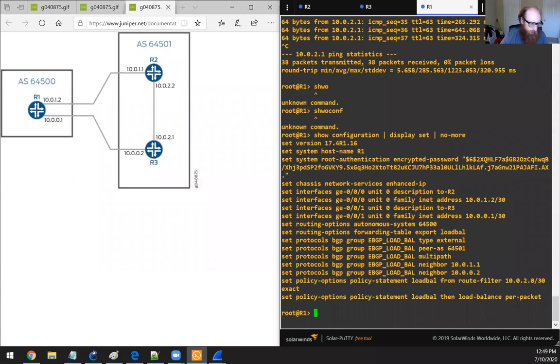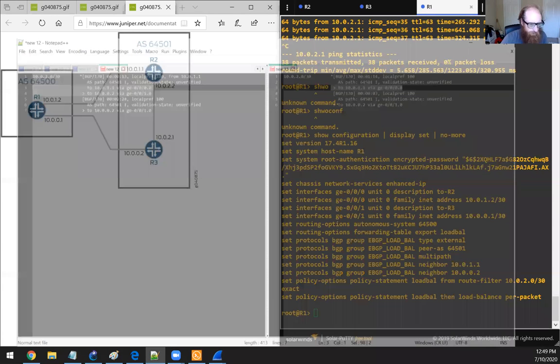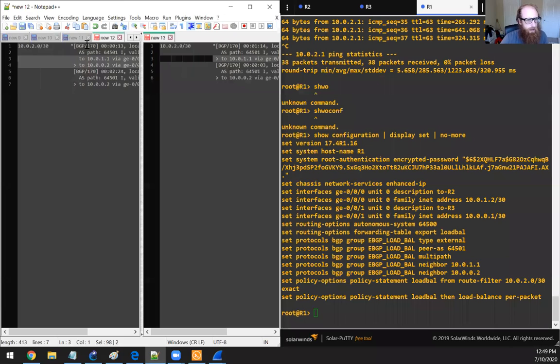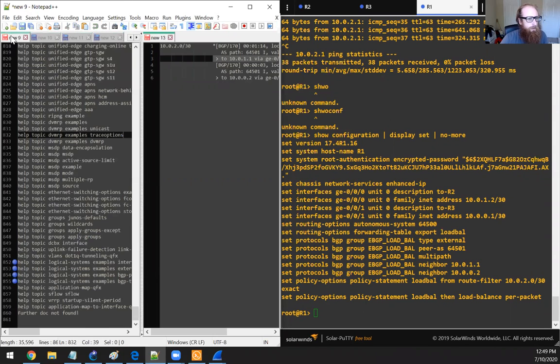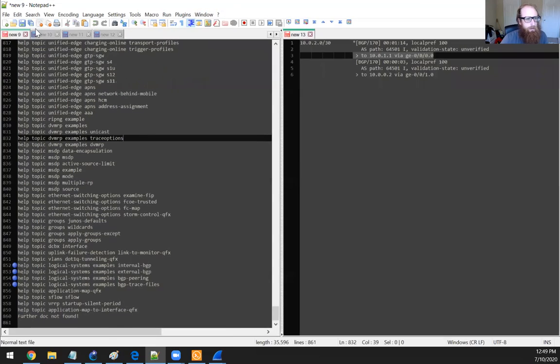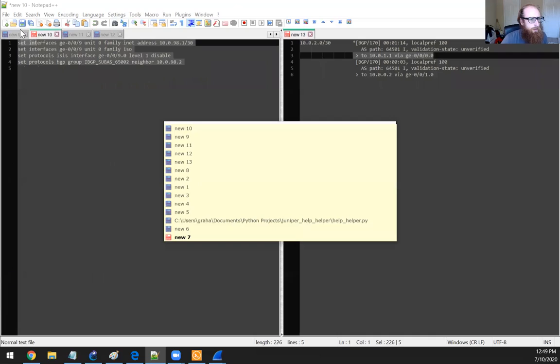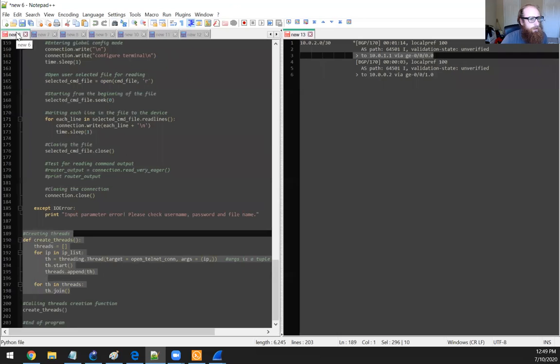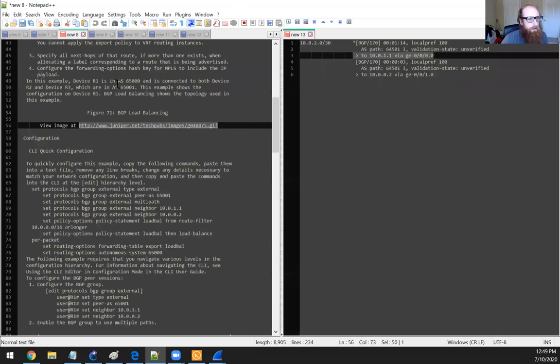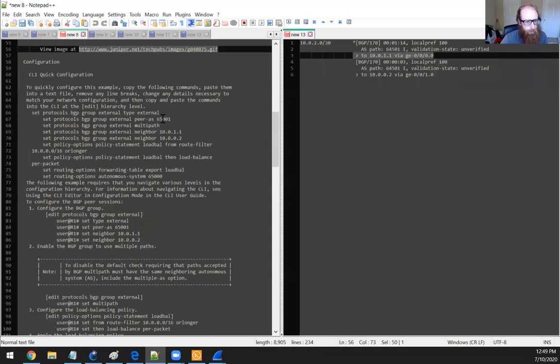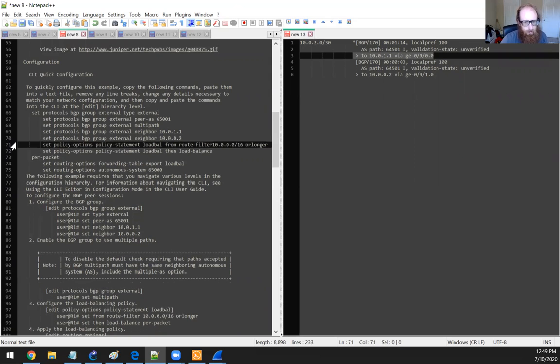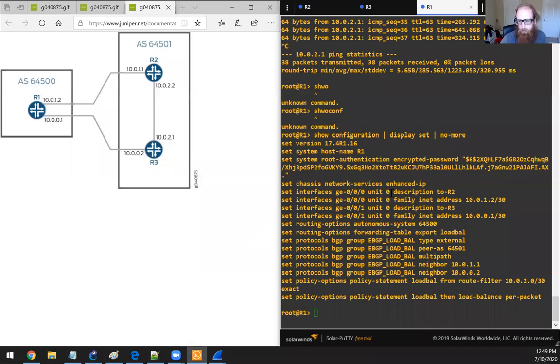Well, let me try the filtering statement they had in the lab. It looks like I may not. That is rejected. Here we go. So they had a different route filter on this one here. So let's try that one instead. It's just going to allow for more matches than mine.